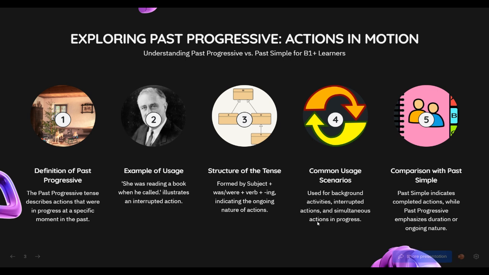Simultaneous actions that are in progress in the past means that they are going on at the same time, like two actions happening together with nothing cutting in. That's the past continuous. Like saying, while I was taking a shower, my mom was cooking. Two actions happening in the past at the same time, and neither of them cuts the other. Okay, the next.